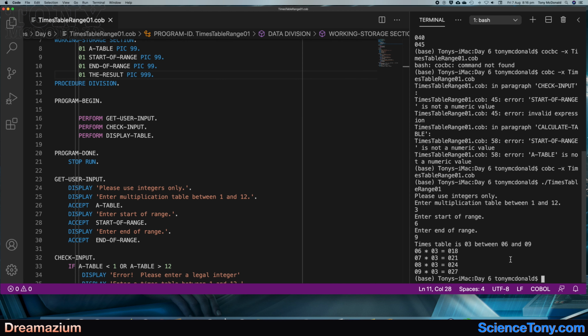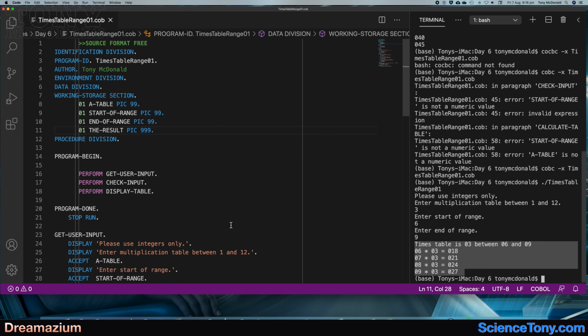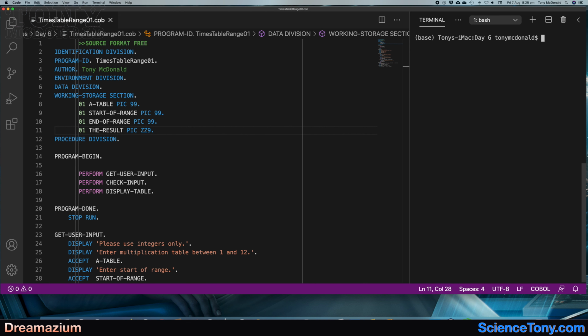Right, so we can see down here that the rest has changed, but it's not suppressing the leading zeros, and I'm wondering why that is. It's cleared out. Let's see if the result will allow us. It did look as if it was compiled.